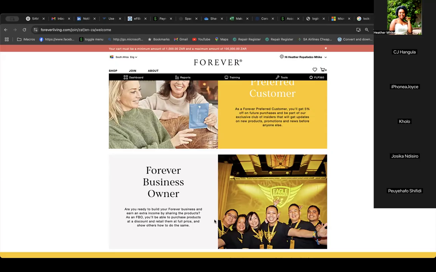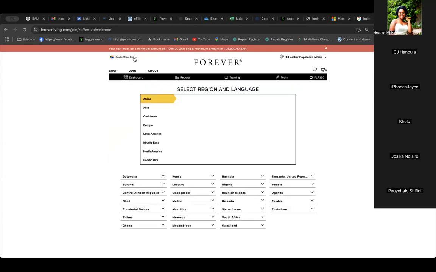For other countries like Mozambique and everything, it will not allow you to check out because it does not accept their ID. So that one you would have to do at the center, but you do have that functionality on your back office. You also have the function to change the country. If you are ordering from a different country, then you can do that at the top there.